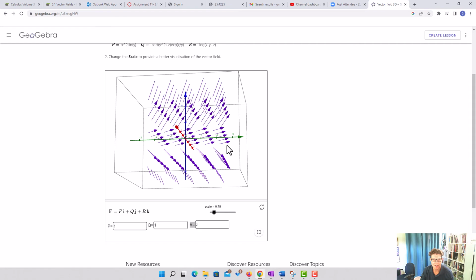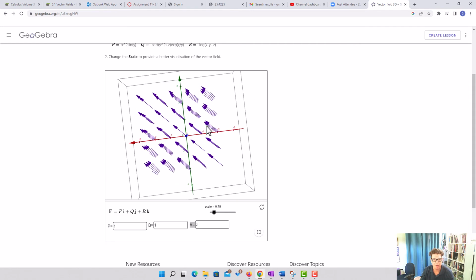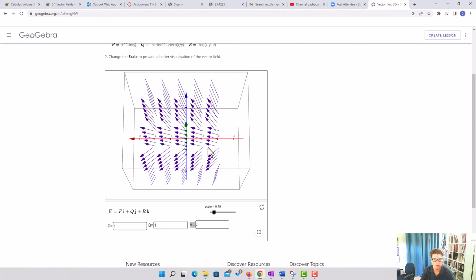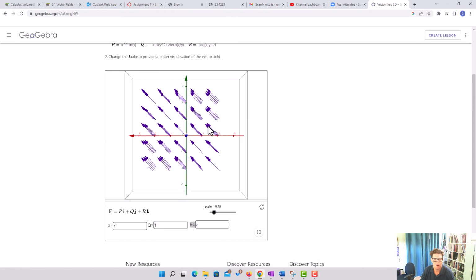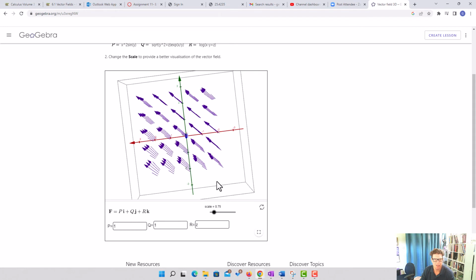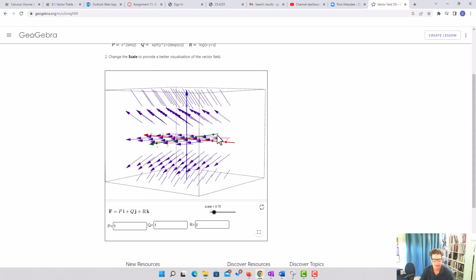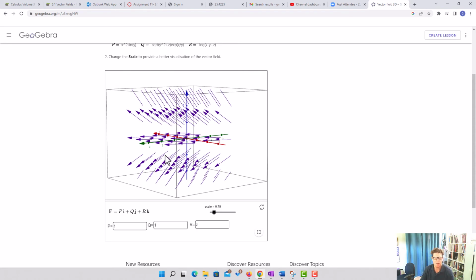And then remember what we said, that in the XY plane, everything was going to look exactly the same. They're all going to be the vector 1, 1. And so there's your XY plane, and you can see that there too. If we get a sideways look, there's our constant slope vectors on that XY plane. And then as we move away from the origin in the z direction, our vectors get steeper. So that's an interesting way to look at these things.